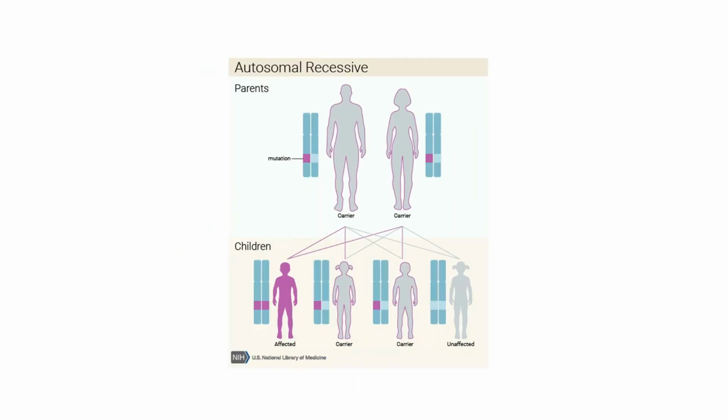Autosomal recessive inheritance is illustrated here. We have two parents, both of them are unaffected, but both of them carry a single copy of a variant on one of their chromosomes that encodes this alteration, which will eventually result in disease. So if the child inherits both variants or mutations from each parent, the child will be affected. If the child inherits one variant from the mother or one variant from the father, they will be a carrier. And if neither variant is inherited, the child is unaffected and not a carrier.